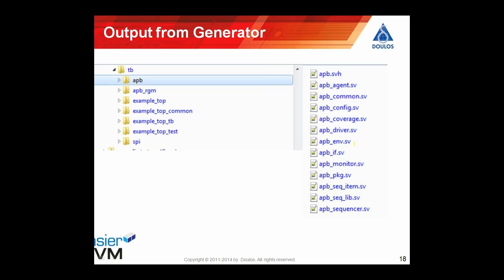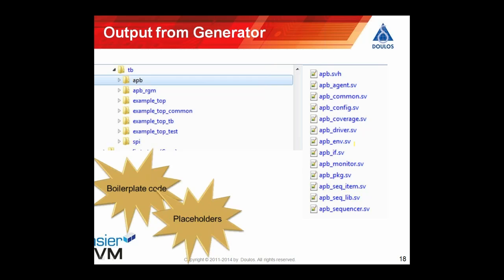running. So to get an environment up and running, all you need is a simple template file for each of your interfaces, describing the essential variables in each transaction, a template file describing how the top level is going to be connected together and how you're going to connect up the pins on your DUT. And then you push the button and get out a complete working environment. And of course, that's just the starting point. You're then going to start using that to fill in all the detail.